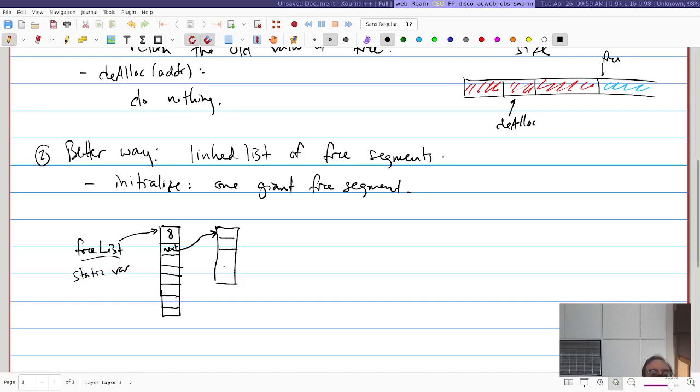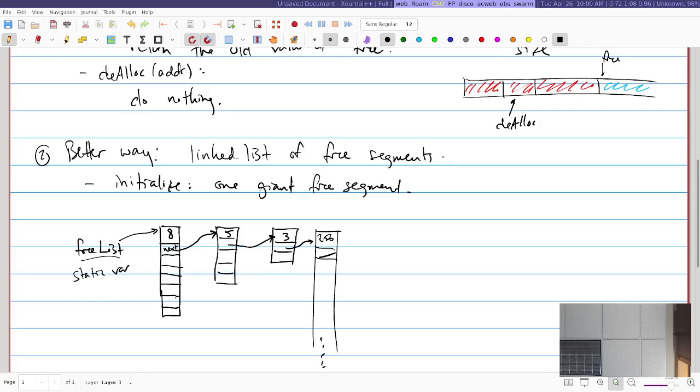And maybe this one is length 5. Maybe there's a really small one here, this one is length 3. 256. And then maybe, since this is the last segment, perhaps this just stores 0, null, right?